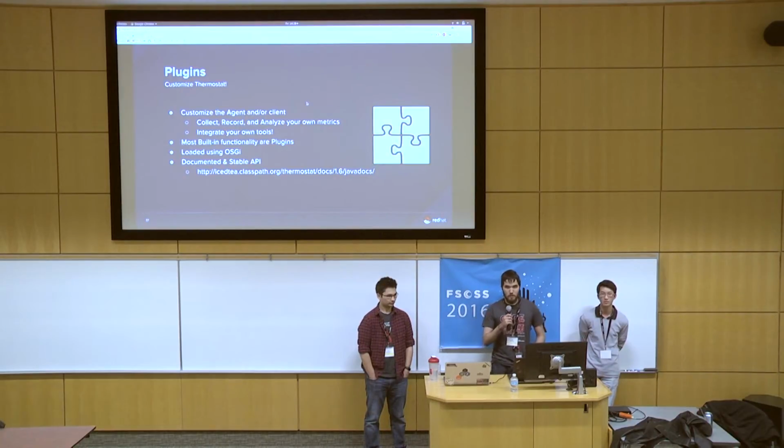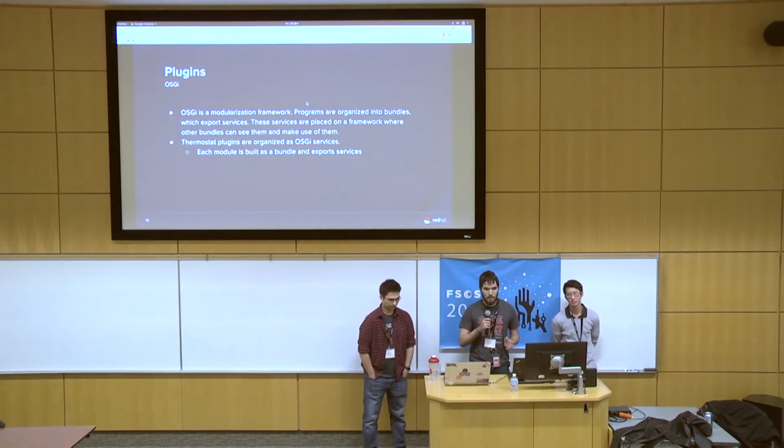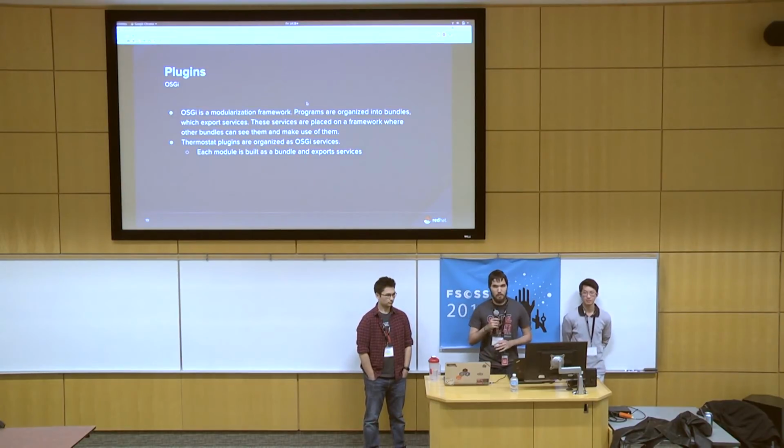So most of the built-in functionality in Thermostat are implemented as plugins. If you go back to the GUI and you look at all those tabs, every single one of those is a plugin. And we load them using a framework called OSGi. And what OSGi is, it's basically a modularization framework. It splits your code into sets of bundles, which export a set of services and a set of packages. And once you've registered your bundle on the framework, any other bundle that's registered can see the exported packages and services. So it makes your code very modular, it makes it really easy to test, and it makes it really easy to extend as well.